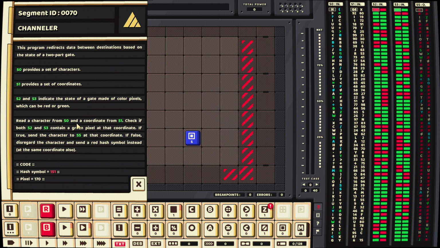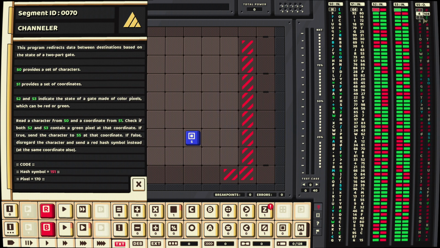Read a character from S0 and a coordinate from S1. Check if both S2 and S3 contain a green pixel at that coordinate. At number 64, which is here, it's red on 2 and green on 3, so no. But if they're both green, send the character to S5 at that coordinate.